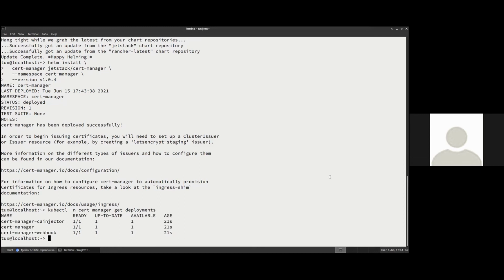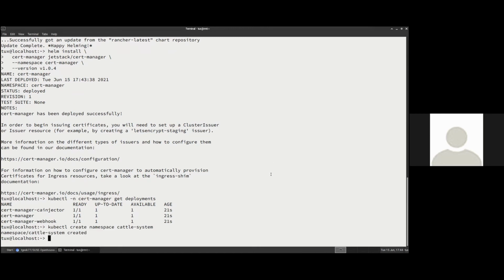Okay, so all of the prerequisites for Rancher are done. So let's deploy Rancher itself. To begin, we need to make a namespace for Rancher. And we're going to run kubectl create namespace cattle-system. I know, at least I would expect a namespace to be called rancher because it's for Rancher. But Rancher likes to use the namespace cattle-system because that's their thing. So that's created.